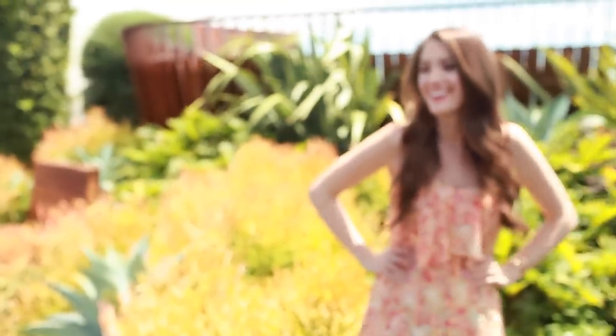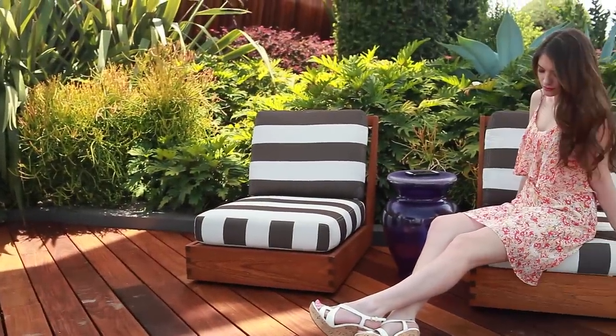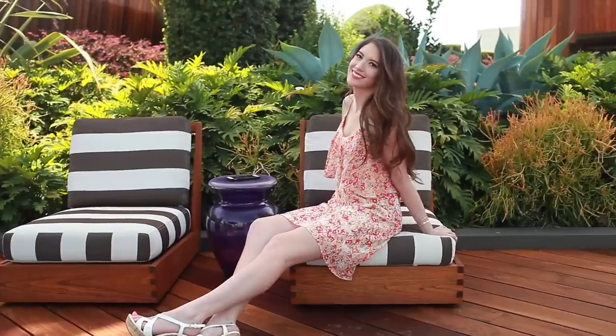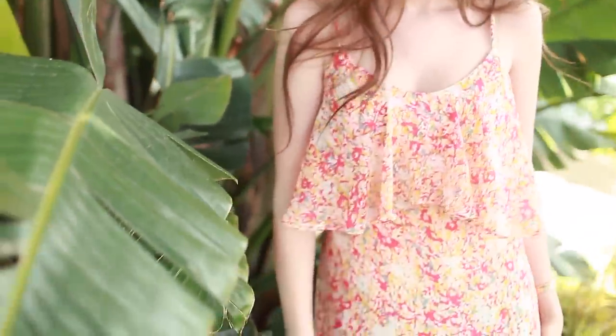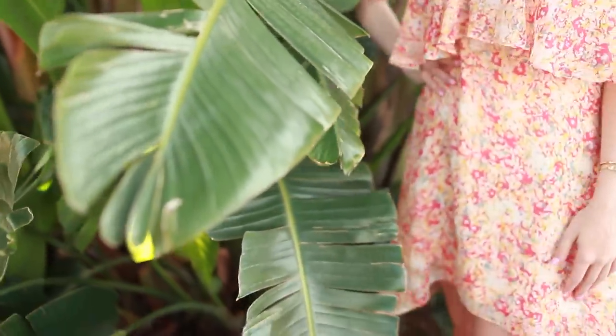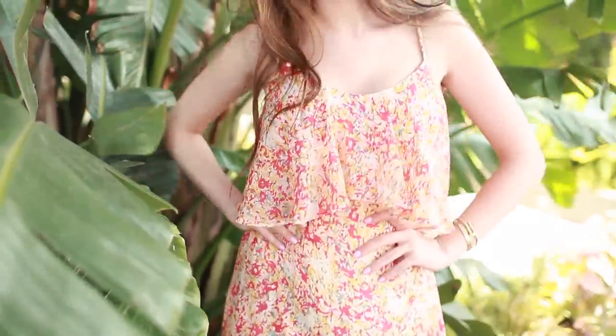Country chic is wording I recently received on an invitation, and a lot of my friends said they've gotten the same, especially with rustic weddings being so popular right now. This does not mean you wear daisy dukes and cowboy boots — go for a simple summer sundress. For shoes, dressy flats are totally acceptable, especially if the wedding will be on grass, but wedges will dress it up a little and are still very comfortable. Men should wear summer suits or slacks with a button-up shirt and no tie. This dress would also be perfect for a wedding that calls for garden party attire.